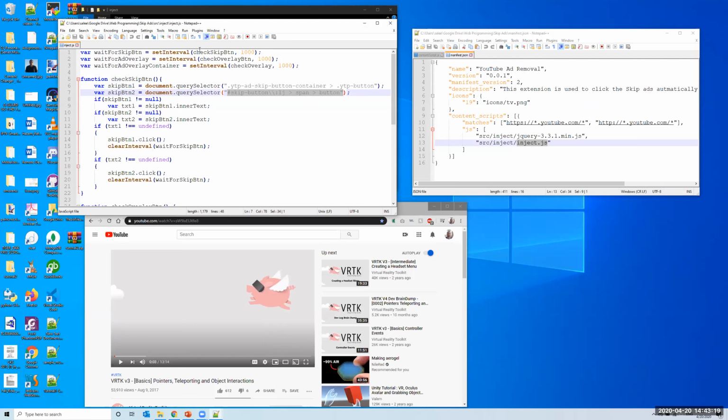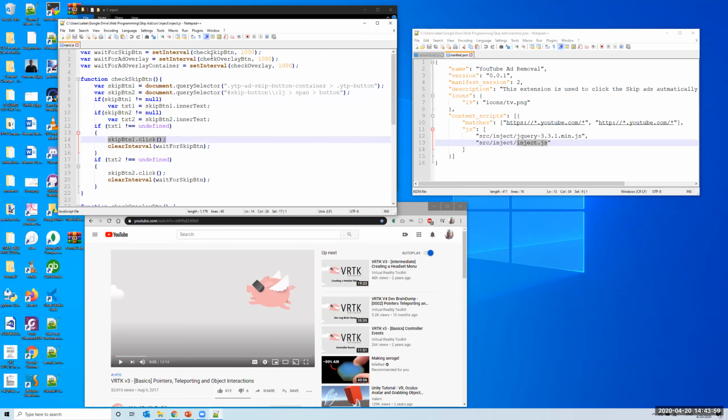So every 1 second, I'm calling this function. In this function, I'm trying to find button 1 or button 2. If button 1 is found, I'm making kind of a trick. I'm saying, okay, if it is not null, get the value of its text, because sometimes there's a button but there is no text. This is something I faced, but this should not be an ideal case. Once there is a text, which means it is written explicitly that it is a skip ad, and it is not undefined, which means there is a button, go click this button for me.